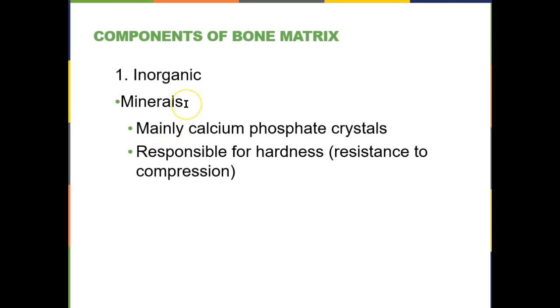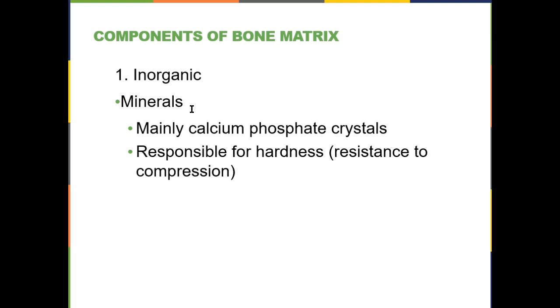So your matrix has a lot of minerals in it. Minerals are calcium phosphate and hydroxyapatite, these other minerals, which are largely free of carbon, although there is some carbon in the calcium carbonate. We refer to that portion with the calcium in it as the inorganic portion of your matrix. So calcium you basically want to think of as like sand, and sand is hard, it resists compression. So this is the part of your bone matrix that makes it hard.